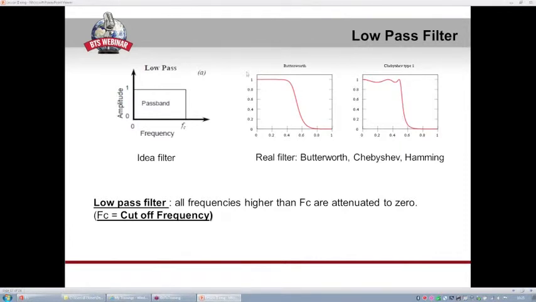An ideal filter, in fact, has a square shape, which allows to pass or stop exactly at the cutoff frequency, while a real filter does not have a square shape, but has a different shape and slope. So it doesn't matter now that you know the differences between the different algorithms, but just to know their meaning and how to use them.